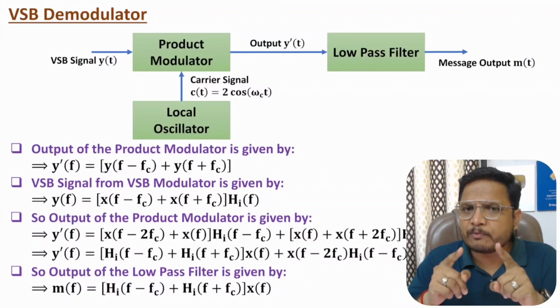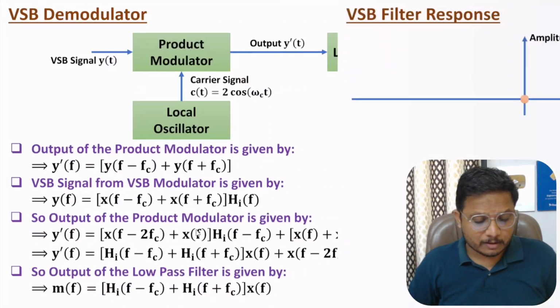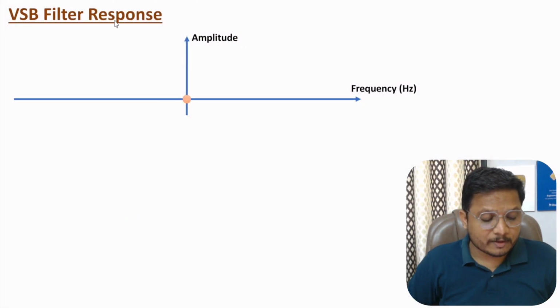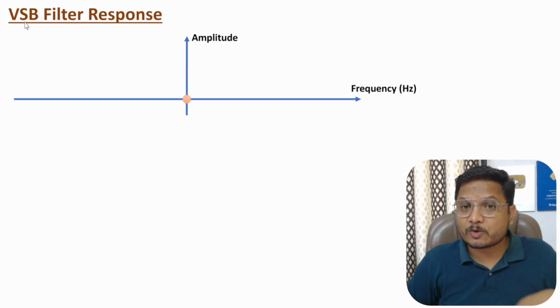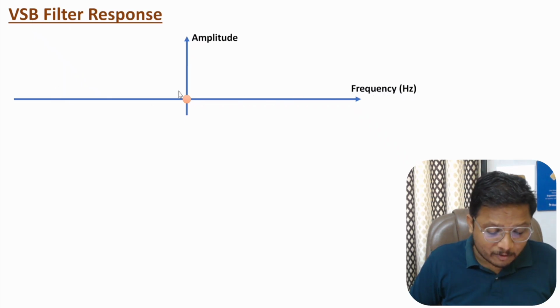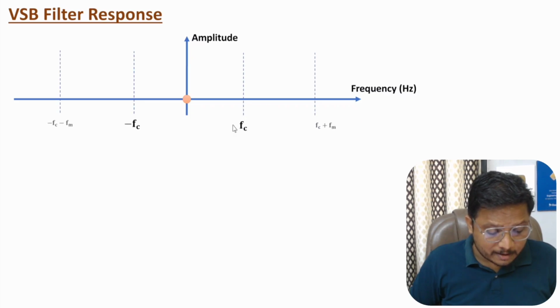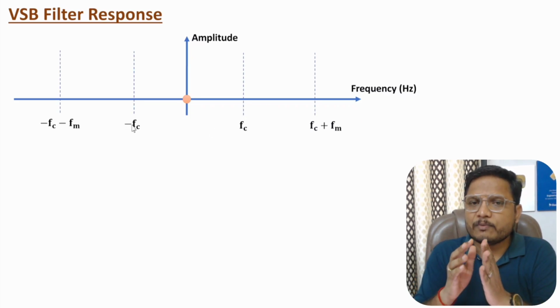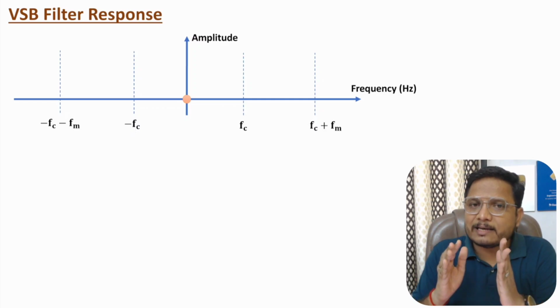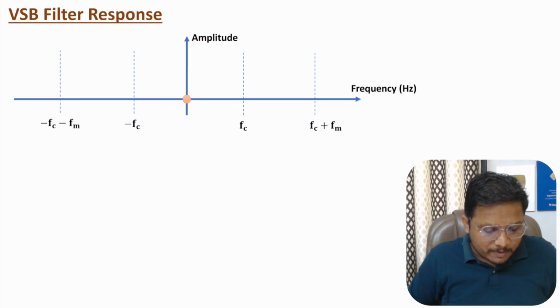So you need to be careful when you understand the VSB filter response. Let me explain that. In the VSB filter response, we have a vestigial sideband. How we assign the vestigial sideband, you need to understand. On the horizontal axis, we have frequency, and on the vertical axis, we have amplitude. See here, I'm taking a reference of fc, right? Let us consider we have one sideband, that is fc plus fm, and a somewhat vestigial band is there. Here we have the negative replica, so focus on this side only.